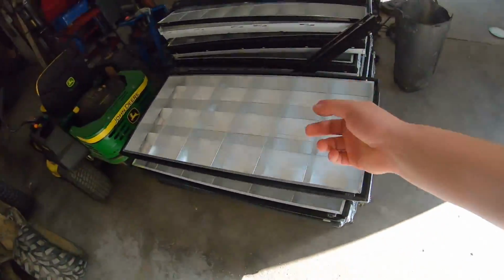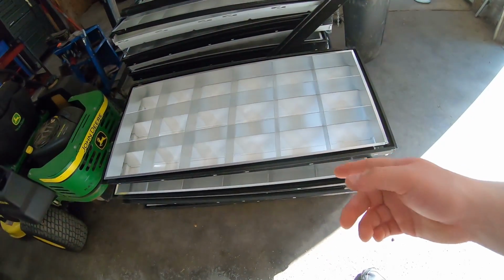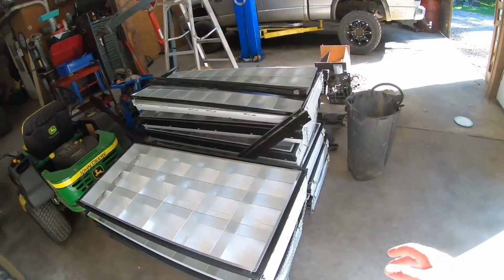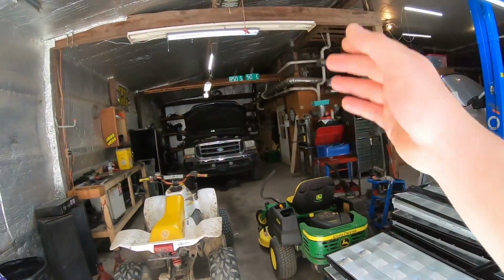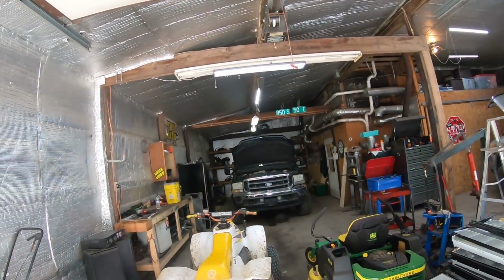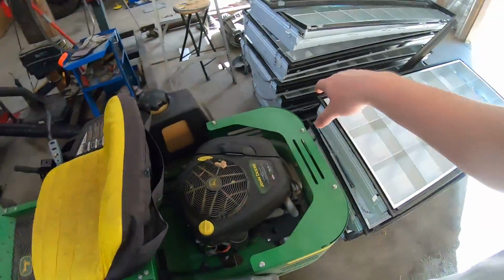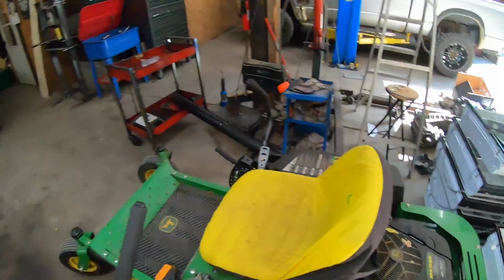We got us some new lights for the shop area. These have like 4 bulbs in each one of them. They're actually really nice. A couple of them are pretty much just scrap, but I'm going to try to hang some of them up in here and get rid of my Rural King ones. The Rural King ones have been doing great, but those are going to look a lot better, and I'm actually going to put one of them in the office, which I'll show you guys in a second.